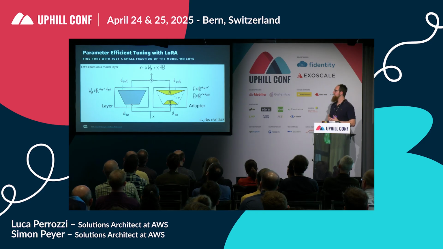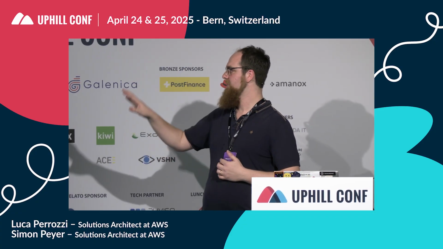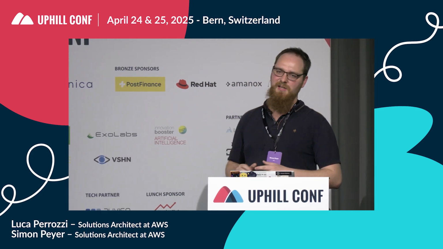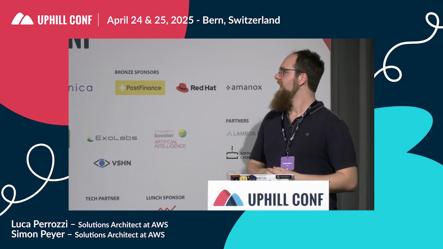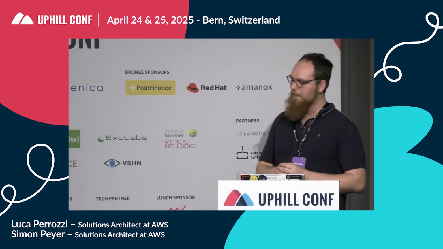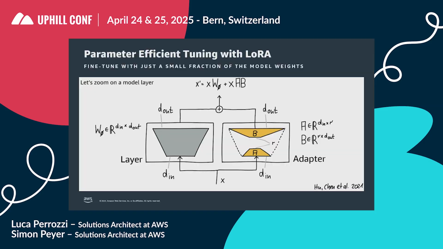And in the forward pass, when you do your computation, you take your data and you can calculate your x prime using the left side, plus you would add the right side. And then when you would update your weights, you would not touch the left side, but you would only update the right side. And one other idea behind LoRA is that when you initialize the right side, it's initialized in such a way that it starts with 0. So you would only improve your adapter.